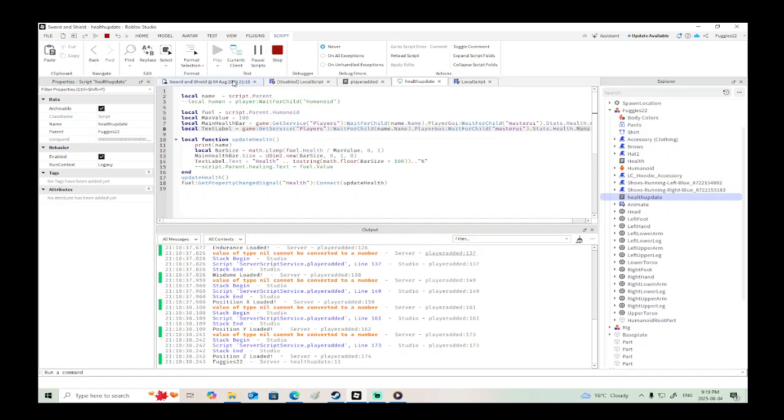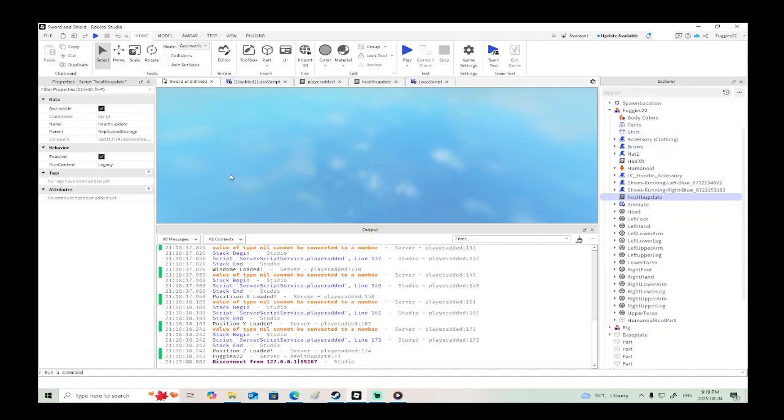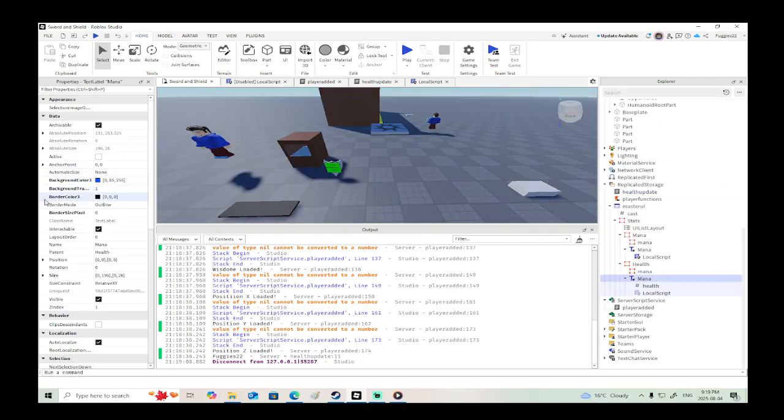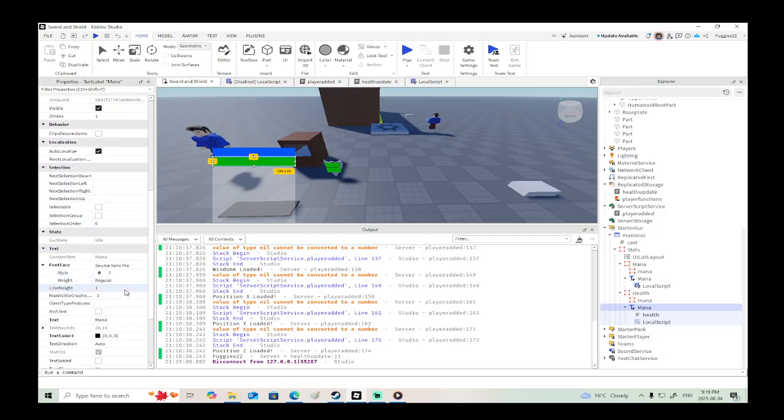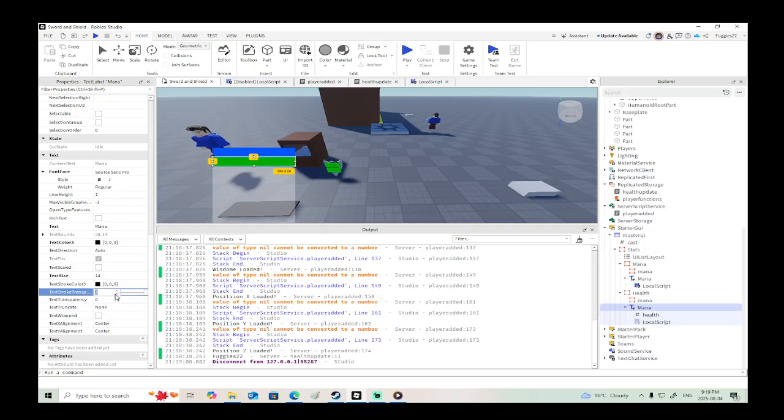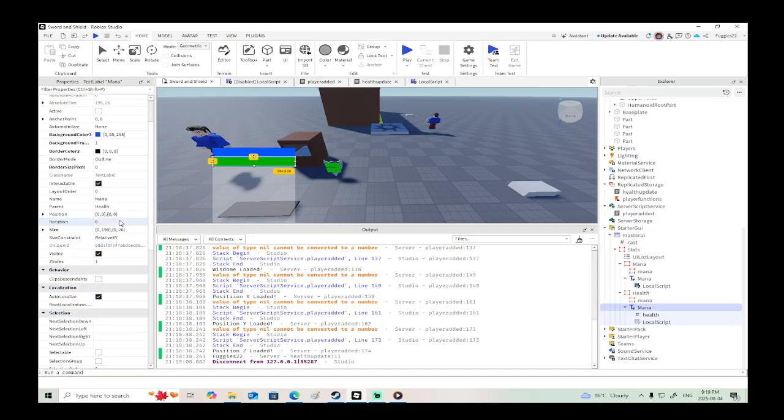It's supposed to say health, but for some reason it's not working. This here, you see that? Transparency is set to 1. And this should be health. I don't know why it's not showing up.